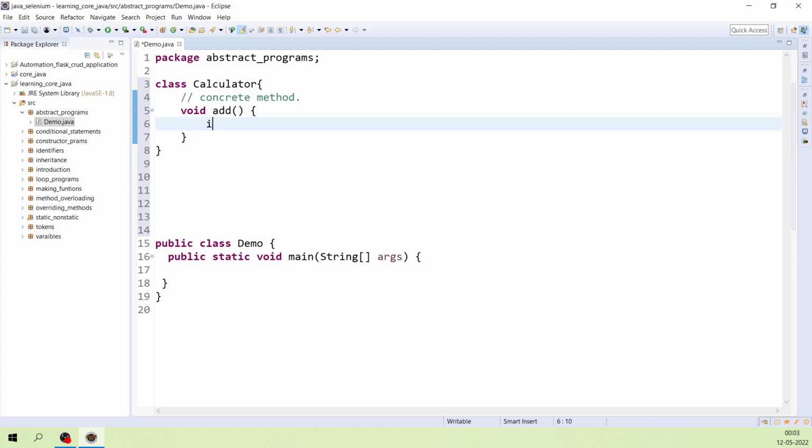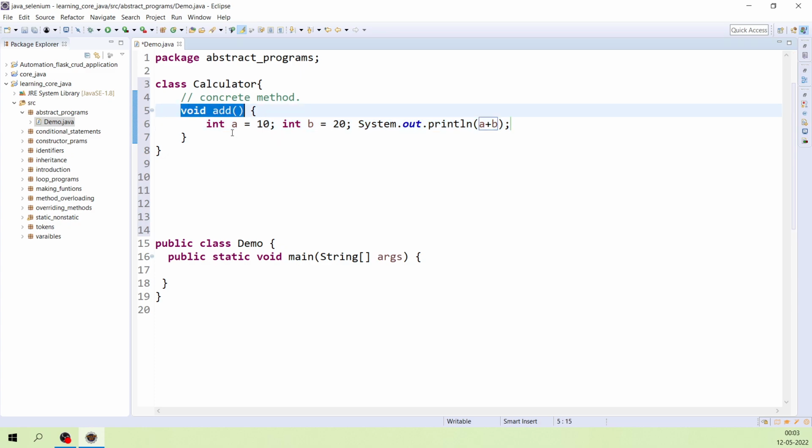So the inside coding part is like this: int a equal to 10 semicolon, then int b equal to 20, and it should print the a plus b value. See, like this is called a concrete function or concrete method, where you can see the declaration as well as its implementation, that is the coding part.